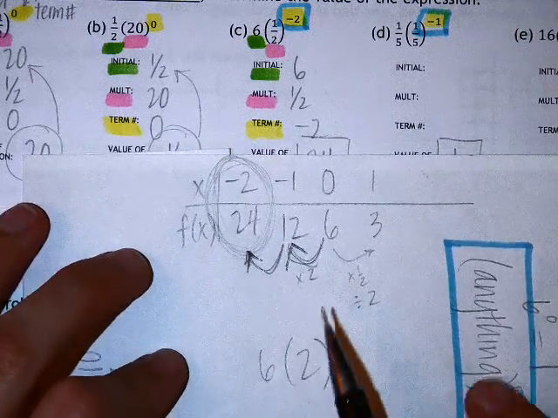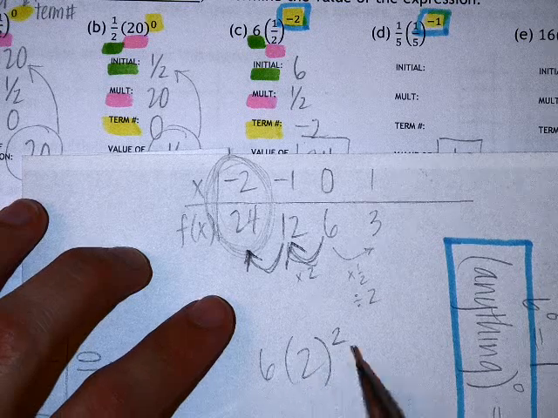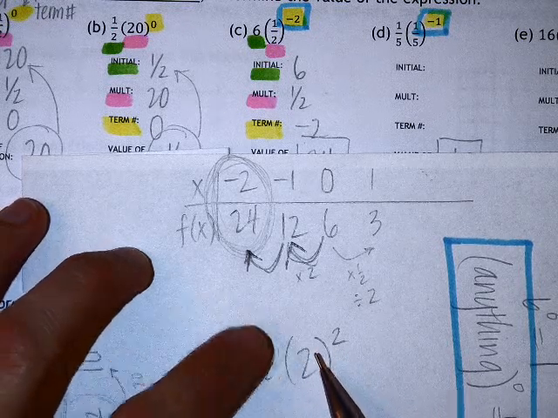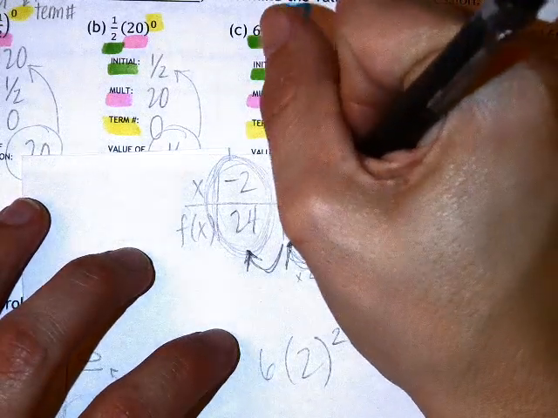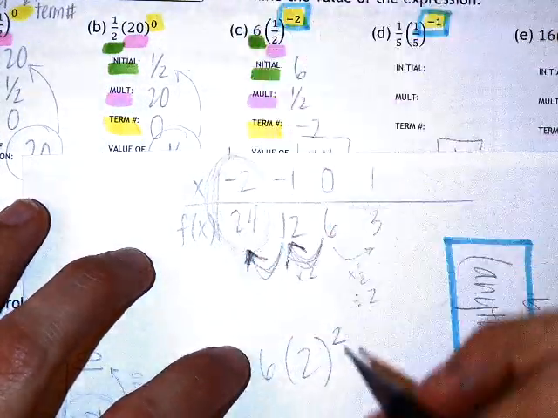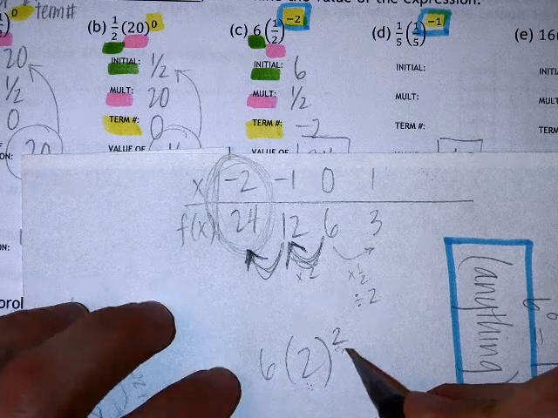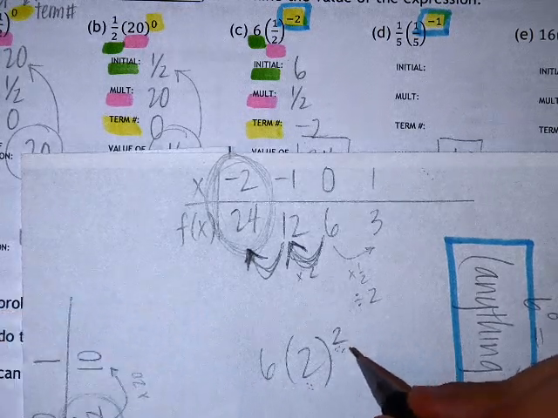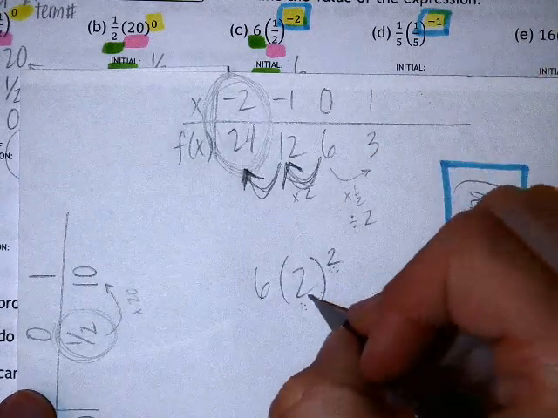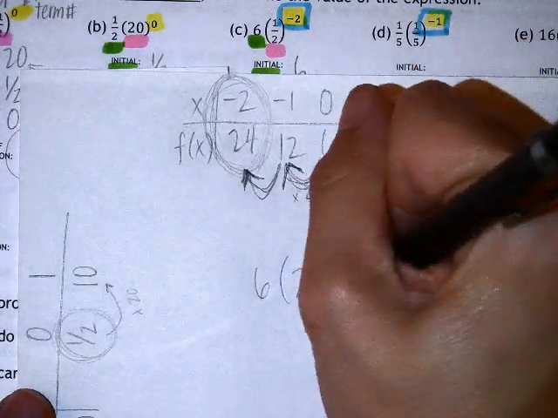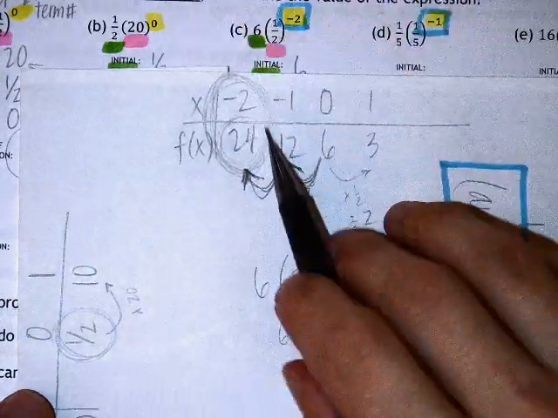And if you look at this expression that I just wrote, I said what I was doing, but I was writing it in math terms as I wrote it. I was taking that 6, my initial value, and to go backwards, I was multiplying by 2 and then multiplying by 2 again, which means I had a multiplier of 2 twice. Remember, an exponent tells you how many times you're multiplying something? If you look at that expression mathematically and follow the order of operations, 2 squared would be 4. 4 times 6 is 24, and that is what I got.